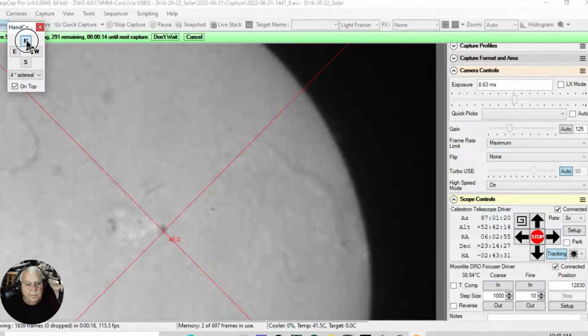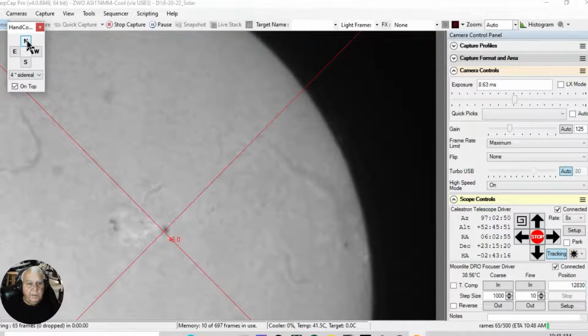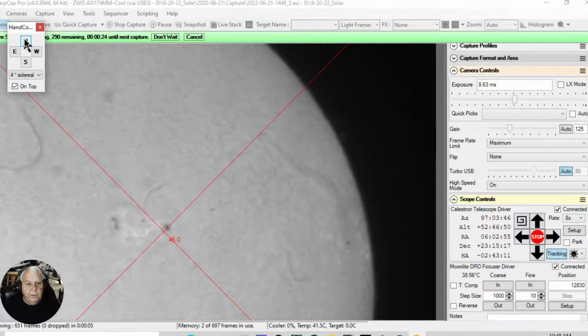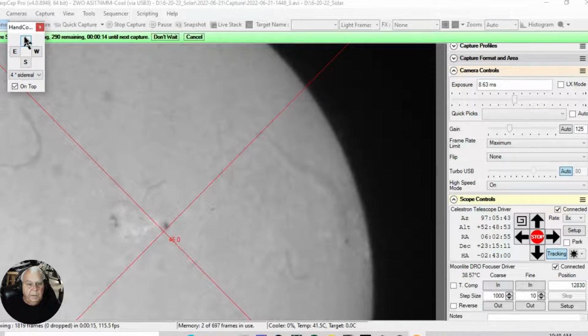All right, we're going to have to go north a little bit and west during this. Again, I'm not anal about recentering just because I want to recenter. I'm recentering so that when I take these images into AutoStacker, it's easy for the alignment. When I take it into IMPPG and we do an alignment, if there's not a lot of solar movement, then the images are aligned without any cropping or very little cropping.